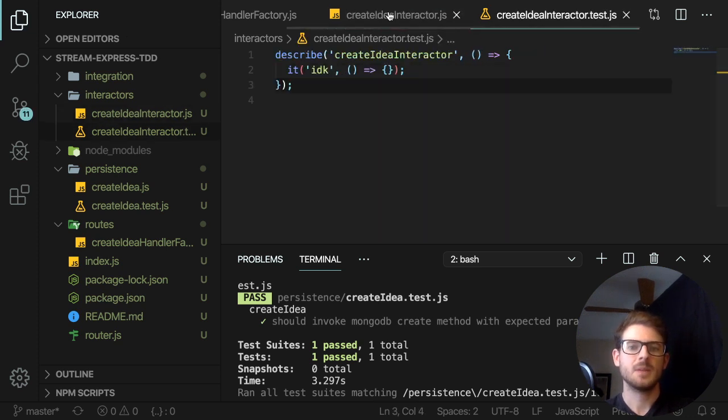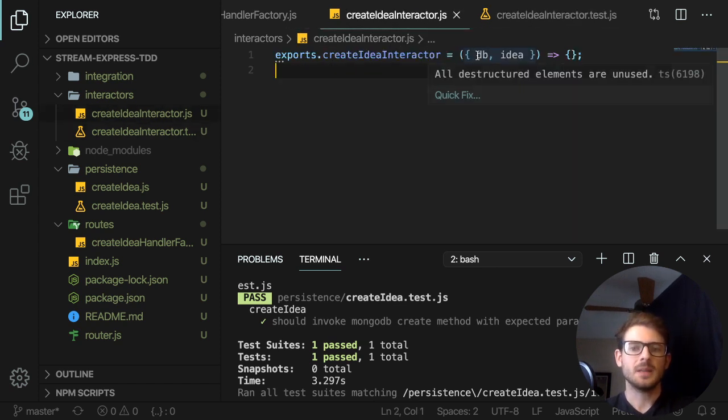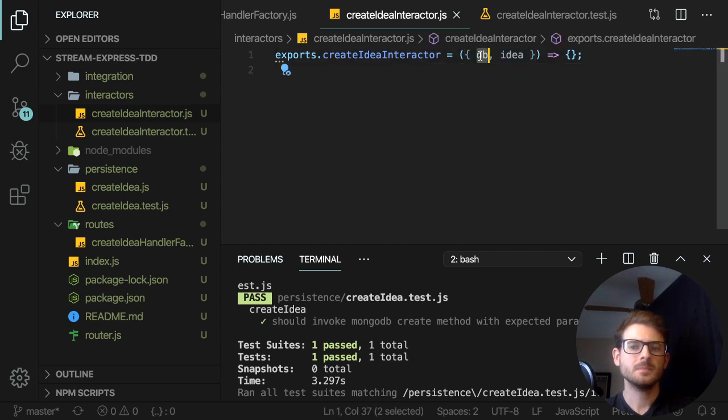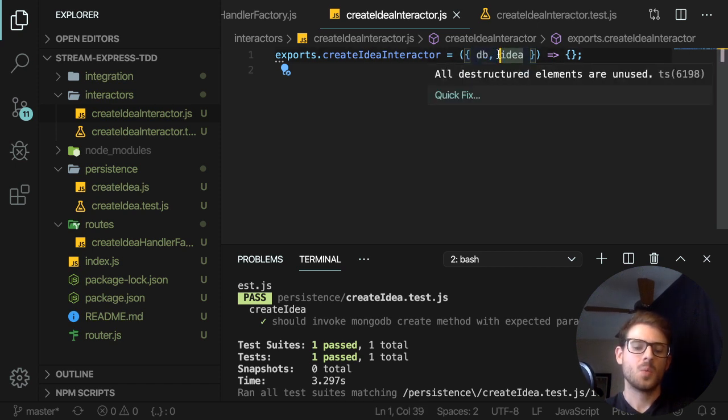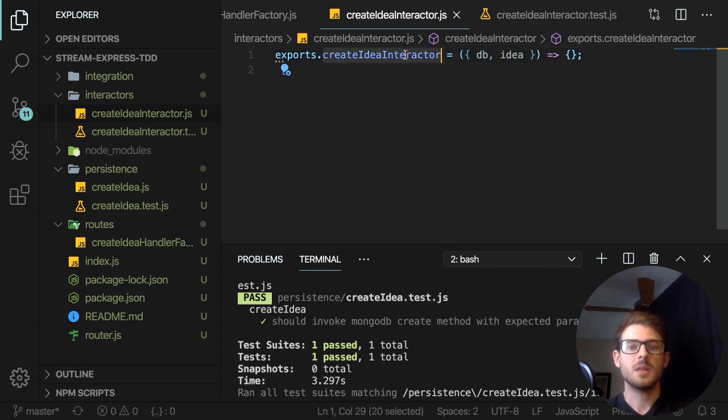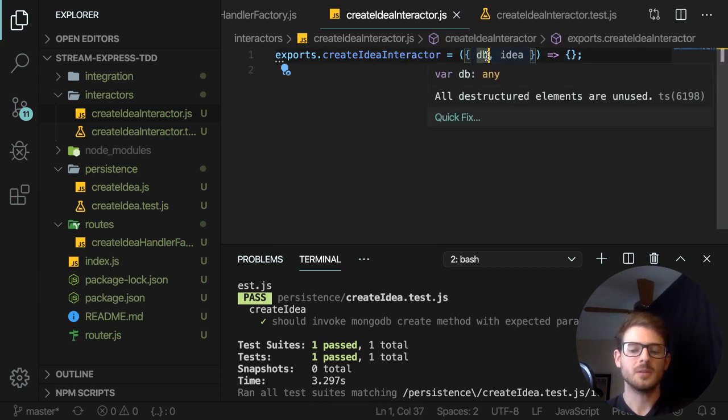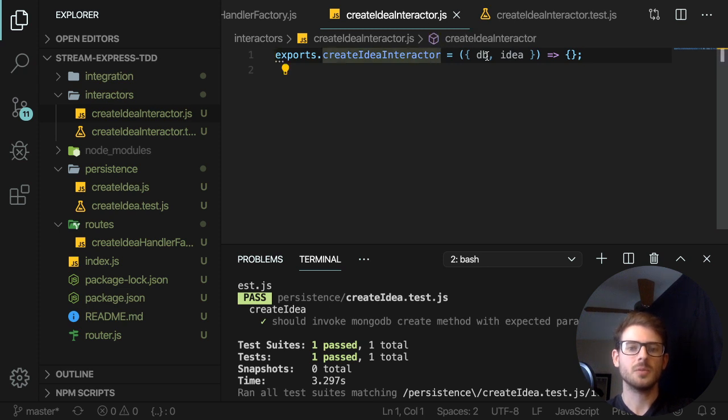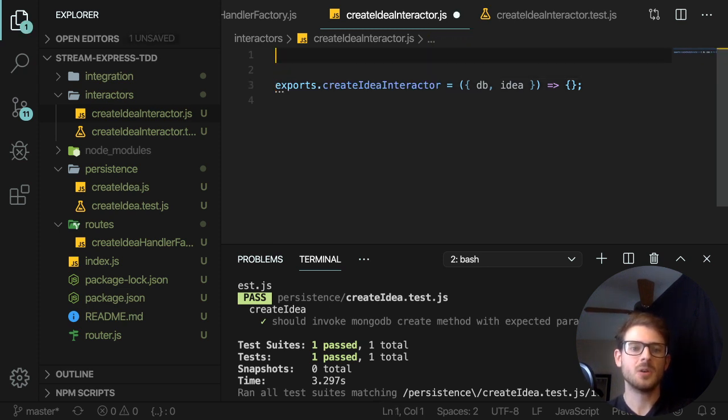So we got our test and we have our implementation. And okay, one thing I don't really like is that we have DB passed in. I'm not sure if I'm a big fan of that, but we need to also pass in the persistence method that we want this interactor to invoke, right? If you're doing inversion of control for your dependencies, honestly, I could go up here and just require that persistence method in, so I can call it to actually store something in the database.